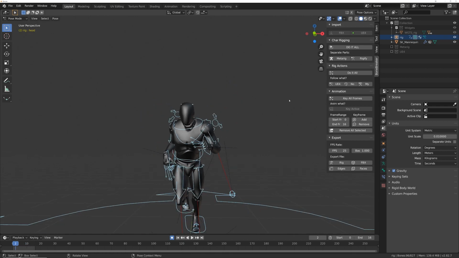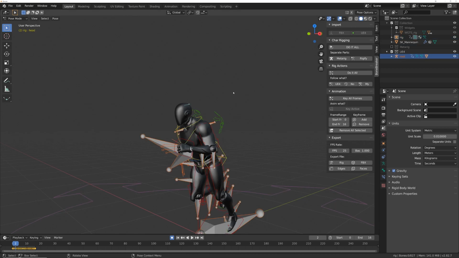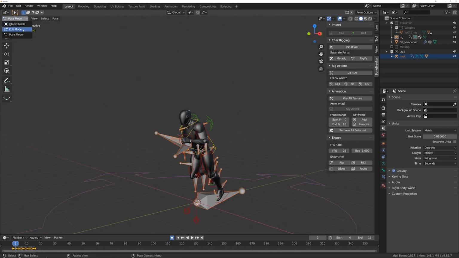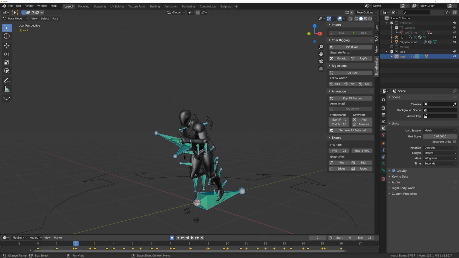So now that I'm happy with this, I want to export it. And yes, I can click key all frames, but if I export this again, because it's an animation that came in from Unreal, you're going to find that there are extra keyframes within it. So we're going to just select it, go into pose mode, select all the bones, over here in the dope sheet, hit numpad delete to zoom in, and you can see the double keys. I need to get rid of all those keys, and I'm going to do it manually by just deleting the keyframes, as long as all the bones are selected.